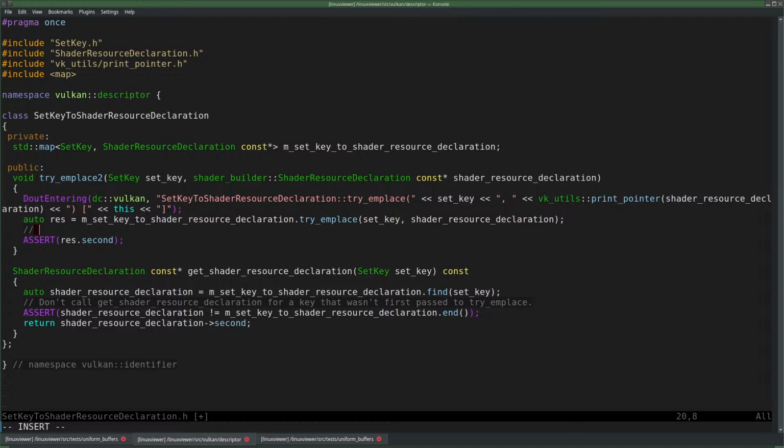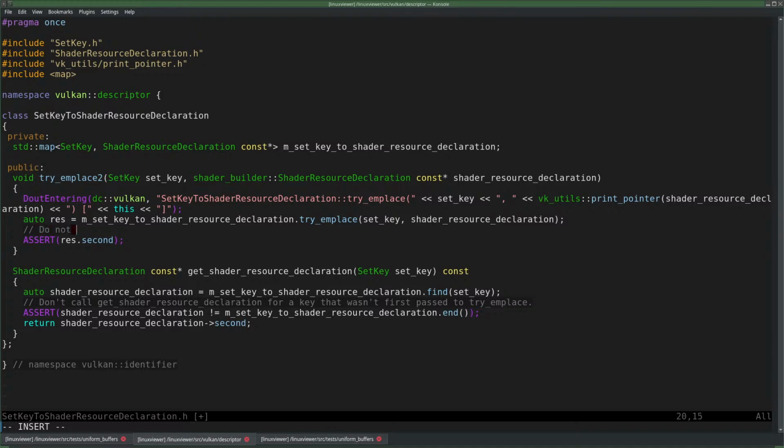And the try in place is called from an add. So I think it's safe to add a comment here.